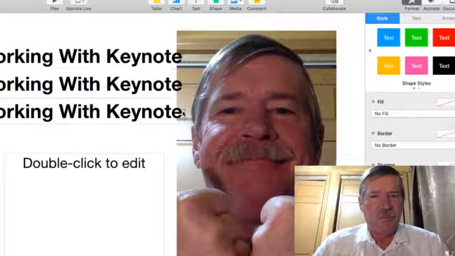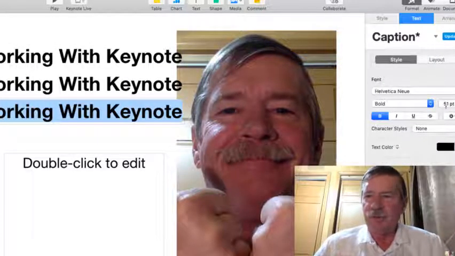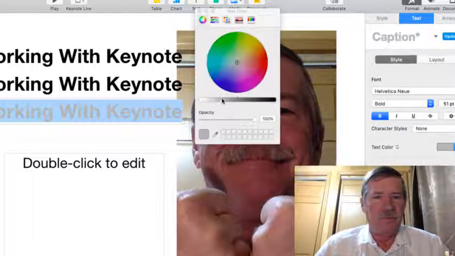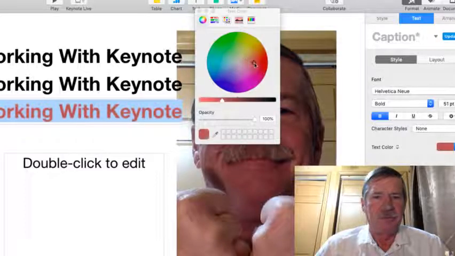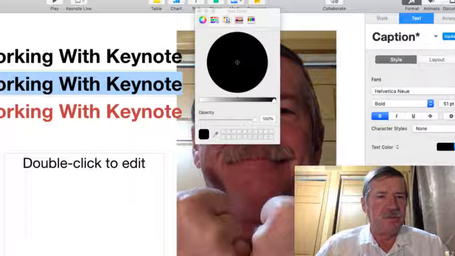Now, to show you the purposes in something like that, so you can see what I'm talking about, we'll highlight this one, and we'll come over here to the color codes, and we'll pick a different color. Say like we want to, let's go with this color for here. We're going to make and highlight this one.